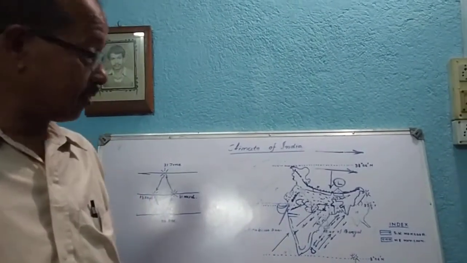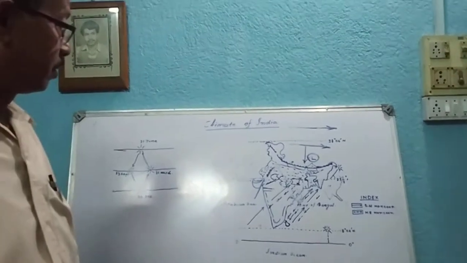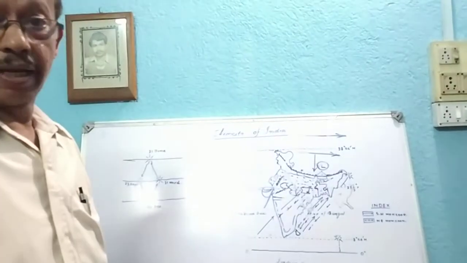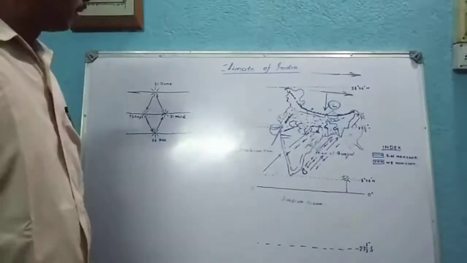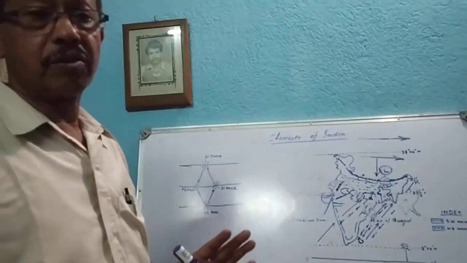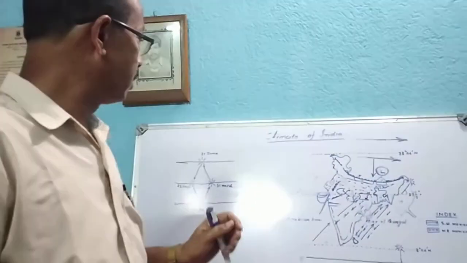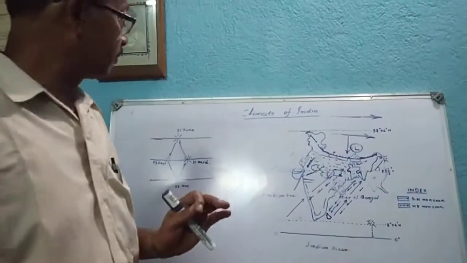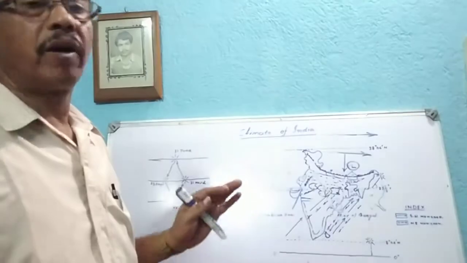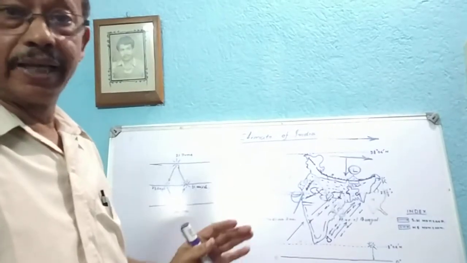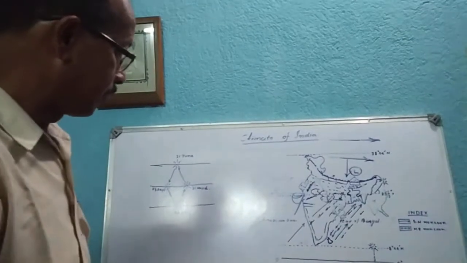I would like to discuss the origin of monsoon and the seasons of the monsoon climate, or Indian climate. Okay? There are four remarkable seasons in Indian climate. First of all, I would like to describe the origin of monsoon. Why does it blow and why does it change its way with the change of seasons?